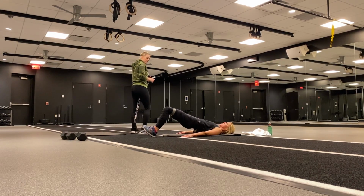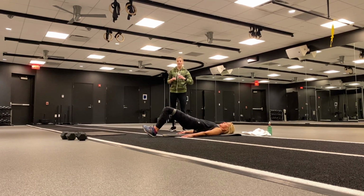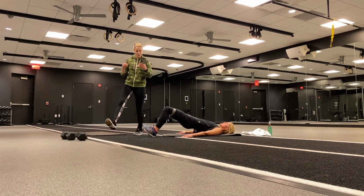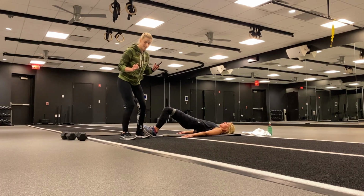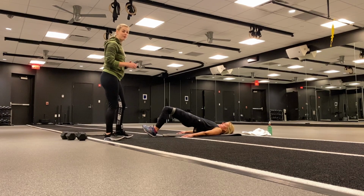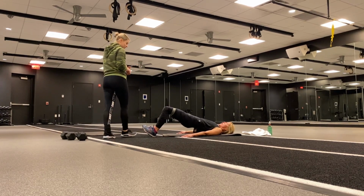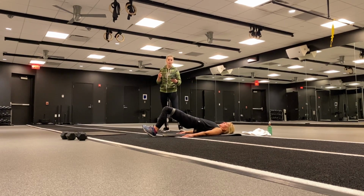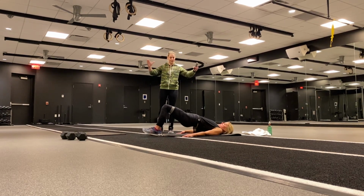Good. Band is staying out. She's challenging it big time by keeping the toes up. So the main focus here, guys, is digging those heels into the ground. If it helps you to really drive those legs up or the toes up, that's a good gauge there to help you kind of drive those heels in almost. 2 and 1. Okay, now stay up at the height and you're gonna open and close.